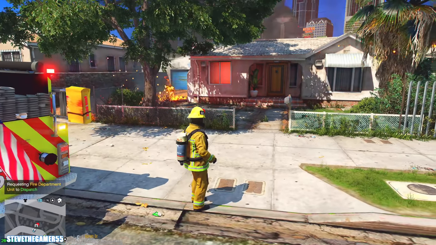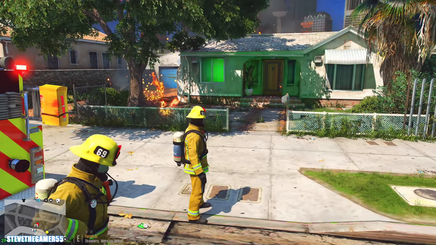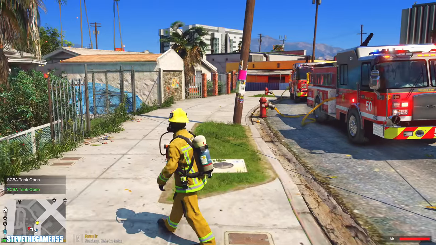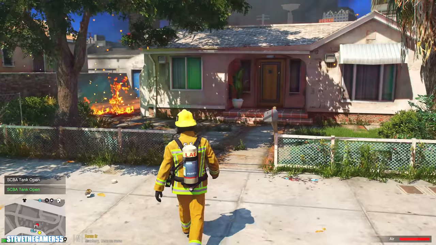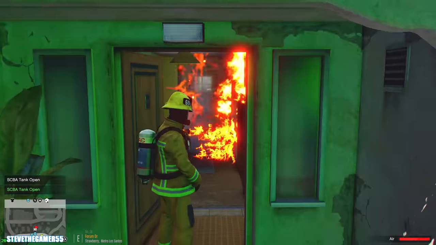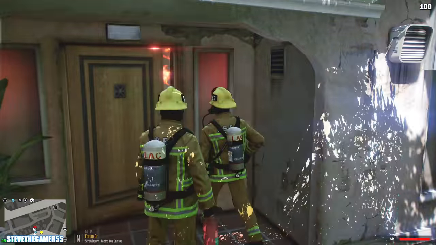Oh, shoot. All right. Let's do this. I'm going to turn this on. Alright, these guys are good. Alright, come on guys, come on. Yo, they showing up with their own fire extinguisher. Let's make sure nobody's inside. Alright, you guys gonna start? Oh my goodness. Yeah, this is a bad fire, guys.